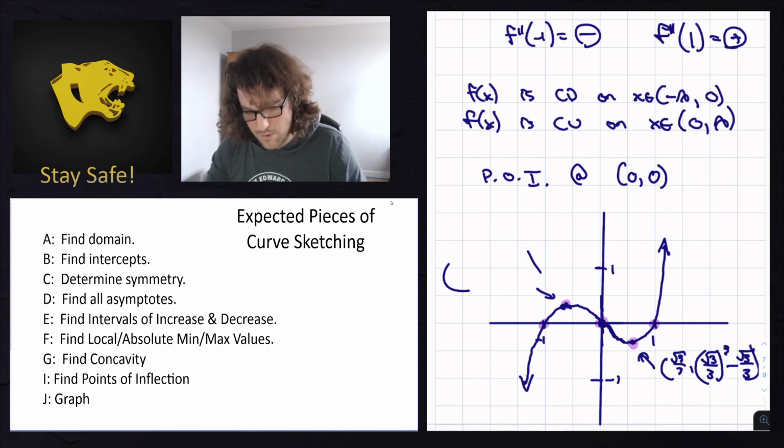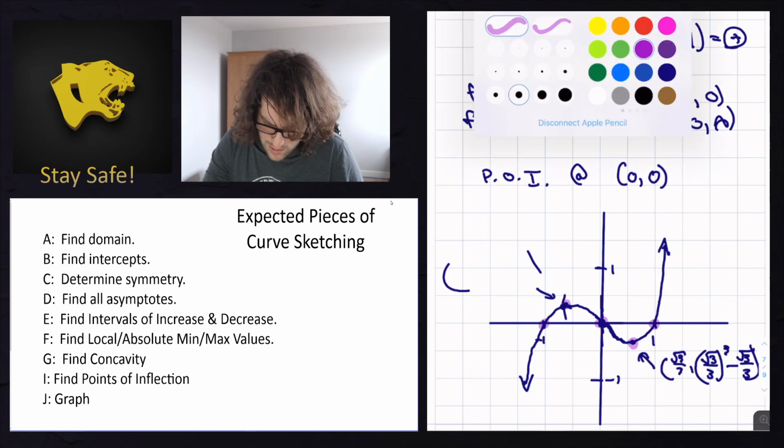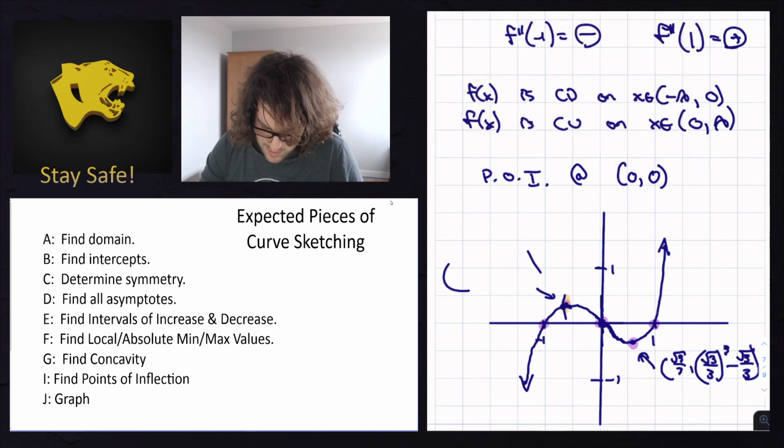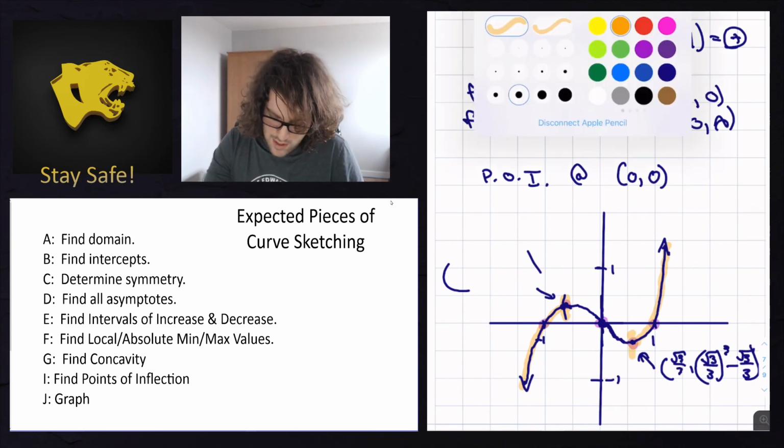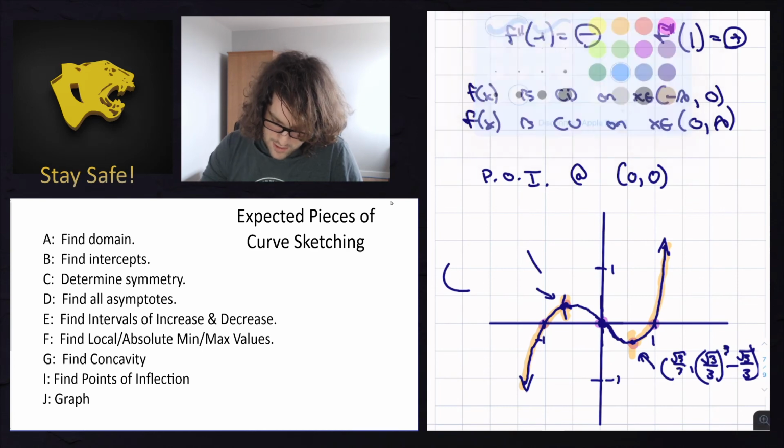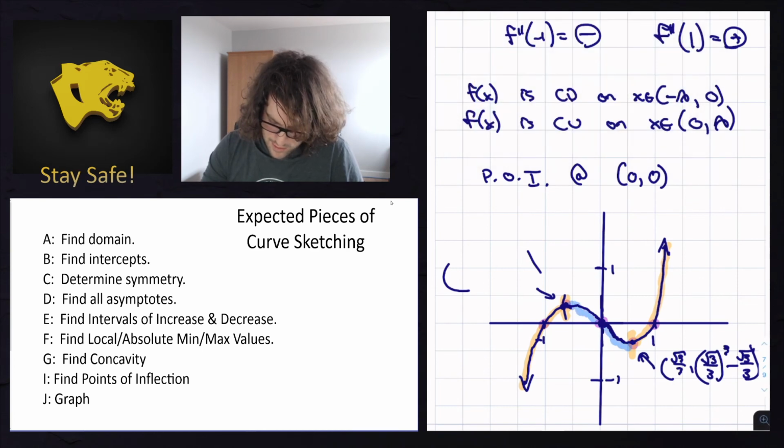And so if we were to test our intervals of increase or decrease, we said that the interval of increase was from negative infinity to this point here, which looks good. And then, so I'll highlight that with a different color. So to this point here, that would be our first interval of increase. And then we have another interval of increase over here, which was from this local minimum further. So that looks great too. And then in the middle, we had our interval of decrease, which also looks great.